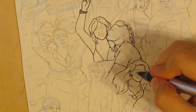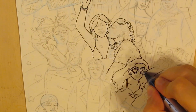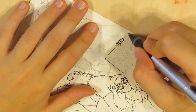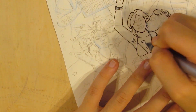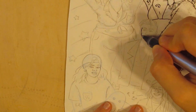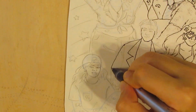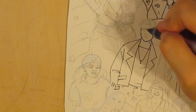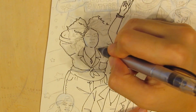So the first thing I want to say is that even though my inking process may look very confident and loose and serendipitous almost, this is merely the result of many hours, many days, many years of practice. I know that sounds kind of like a bummer, but that's the truth. So my first bit of advice is that if you want to get to this point, you do have to practice drawing a lot.